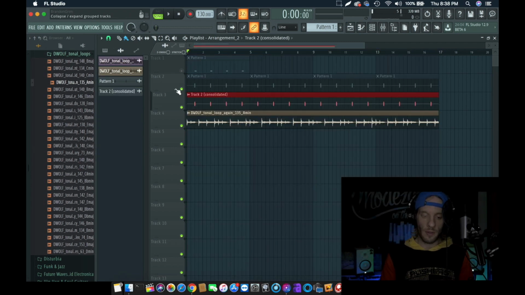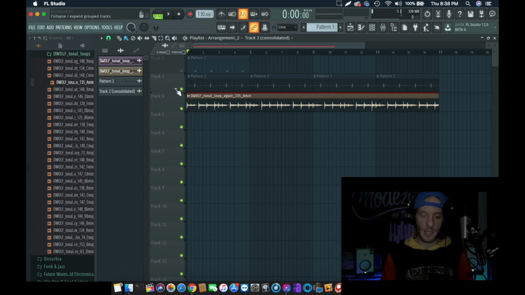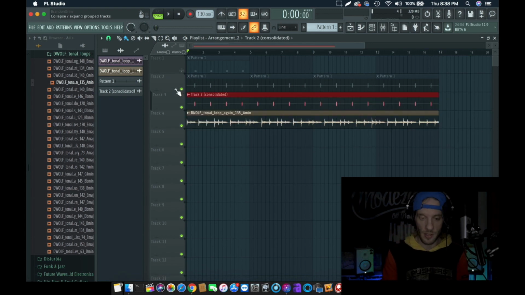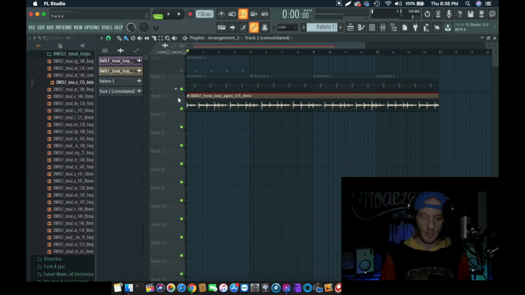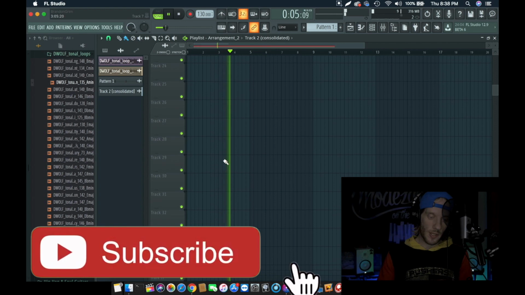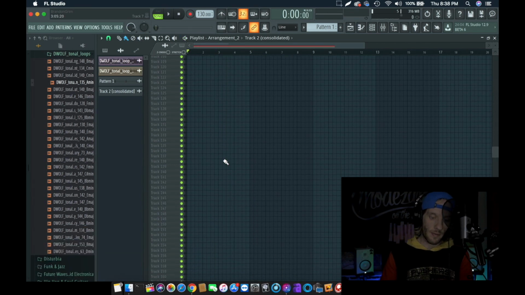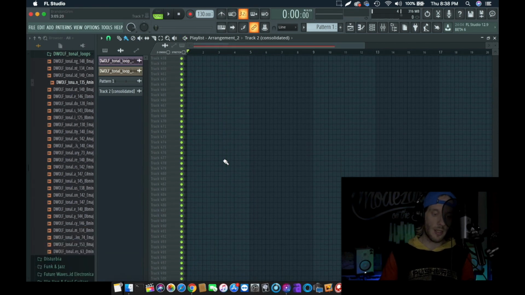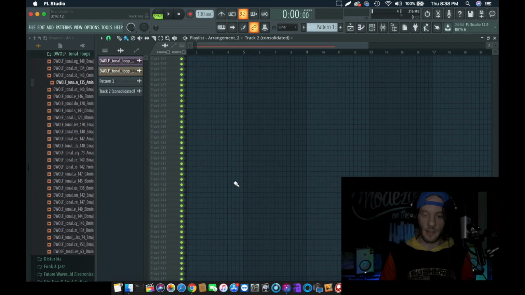Now we have the hide feature where we can hide this track here, and then it mutes the other one, which is pretty cool. And we also have 500 tracks, all the way to 500.